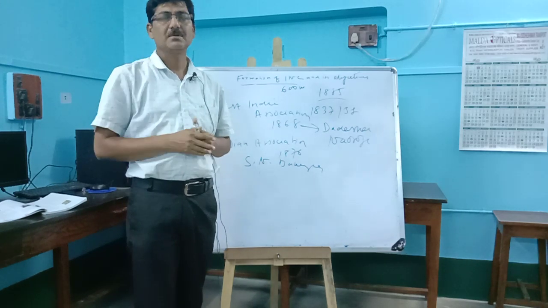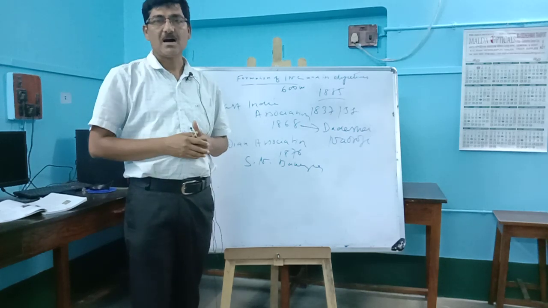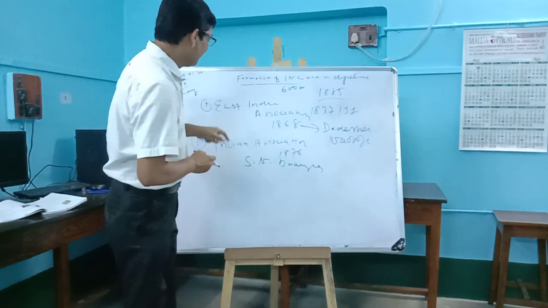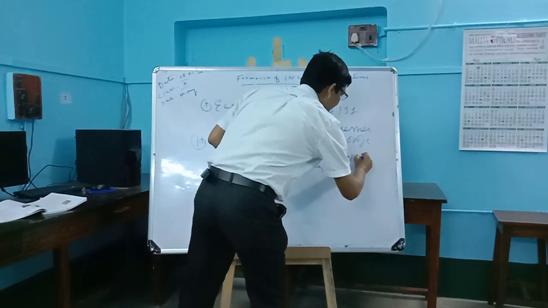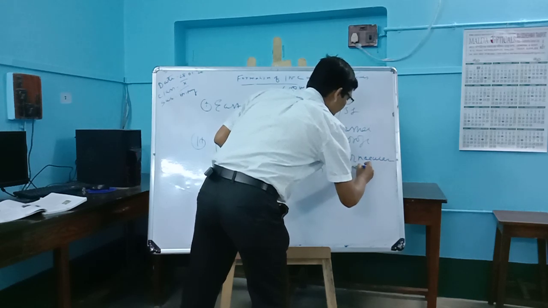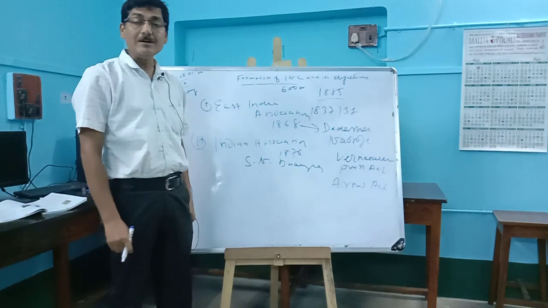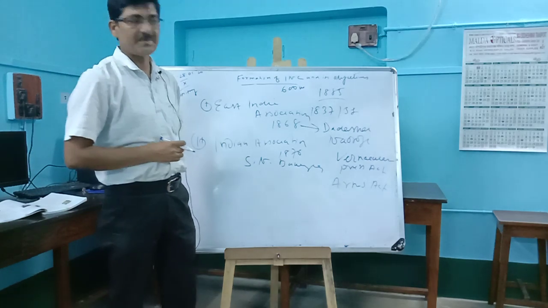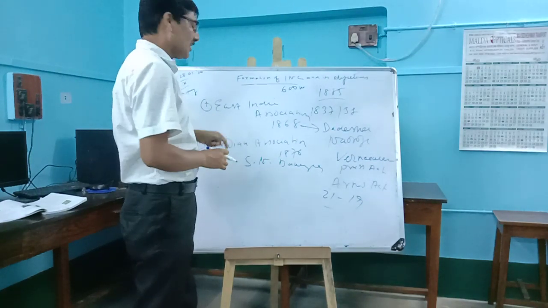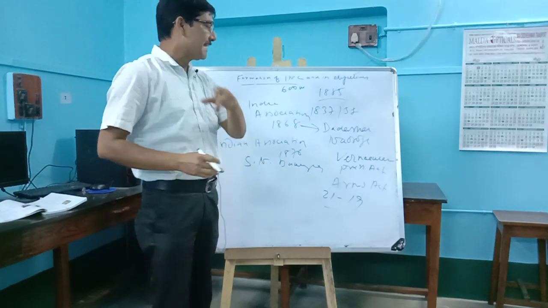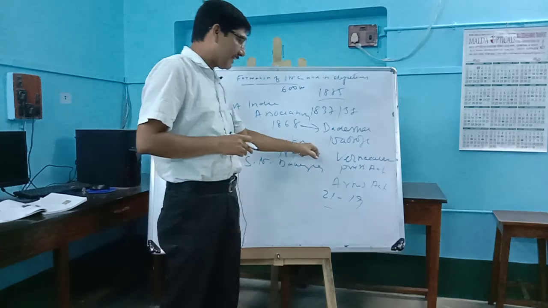But after the formation of the Indian Association, big challenges came in front of it. Almost two years after its formation, two important discriminatory laws were passed by Lord Lytton: number one, the Vernacular Press Act, and second, the Arms Act. Also, Lord Lytton reduced the maximum age for appearing in the civil service examination from 21 to 19 years. It was Surendranath Banerjee, under the banner of the Indian Association, who started a nationwide agitation against the highly discriminatory Vernacular Press Act and against the Arms Act.